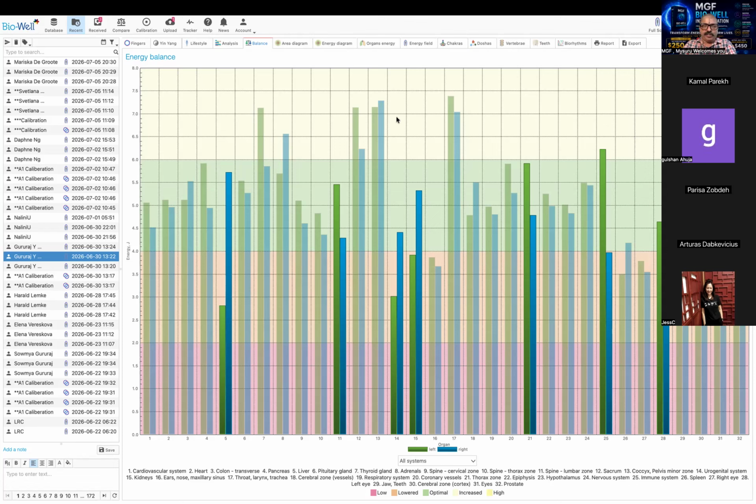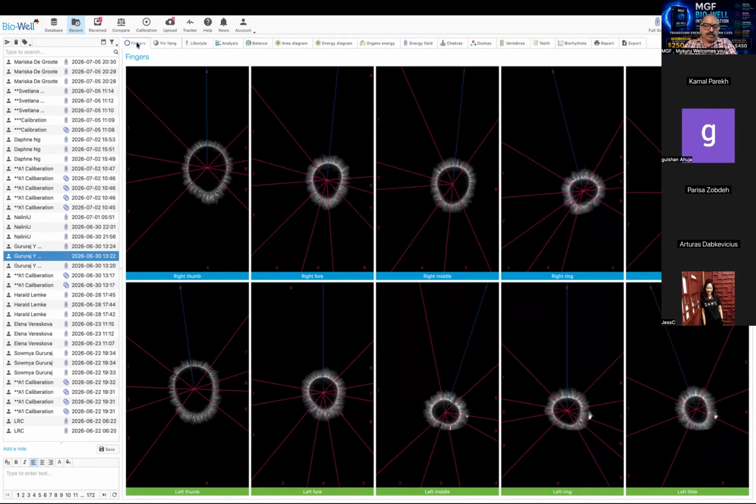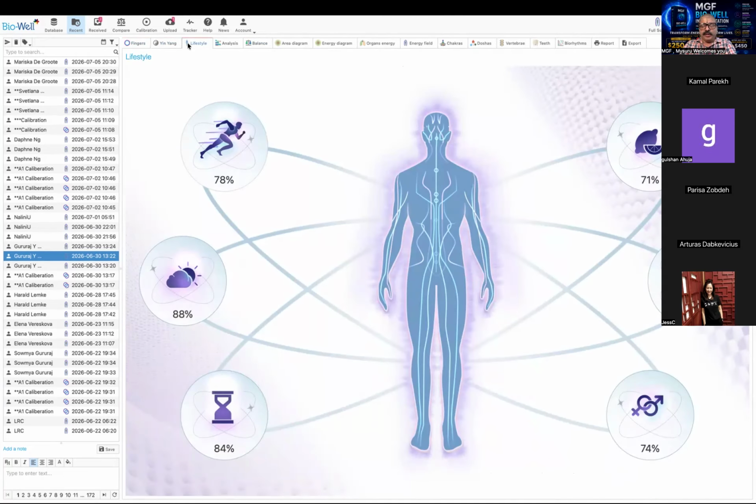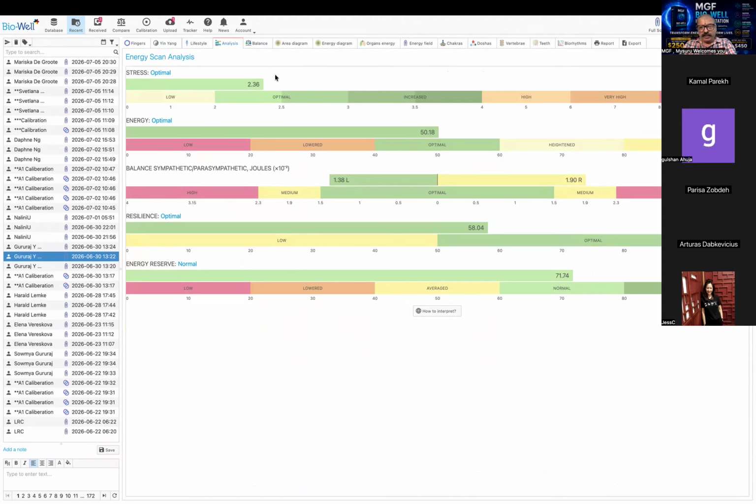Observing each and every practitioner, who is an expert in his own field, not beginners, with BioWell there was very minimal interaction they were able to produce with the patients. And tabs like Yin Yang, tabs like analysis, and several other applications added in BioWell later gave too much information, which was not adequate for the practitioners to interpret.